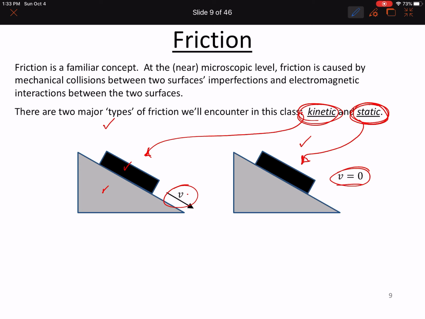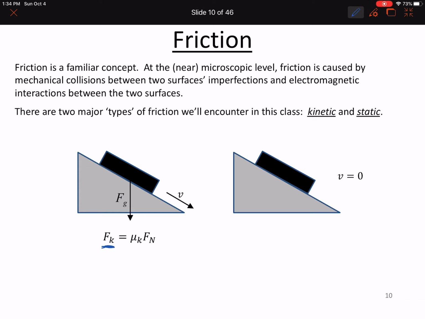So we know from our last lecture that we have a force that is normal to the incline, right? Normal to the surfaces that are in contact, so F sub n. And we have a force of gravity that is acting straight down, okay, pulling towards the center of the Earth. And the one that we're adding here is that there must be a force of friction, a force of kinetic friction in this case, that is opposing the direction of the velocity. So I'll call it F sub F. You're free to call it F sub K, which we're going to do here, okay? If you want to be more specific about it being kinetic friction.